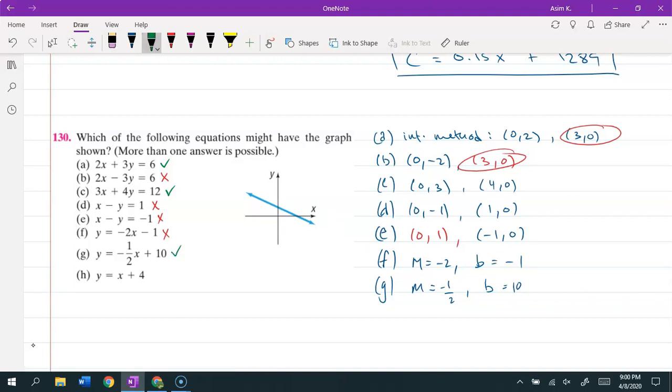And finally, the last one requires very little effort. Take a look at the slope is a positive 1 and the y-intercept is a 4. That doesn't make sense. The y-intercept being 4, that's okay, but this is not a positive sloping line. This is a negative sloping line. So there you go. Only 3 out of the 8 cases that you see there actually work for you, and the other ones do not.